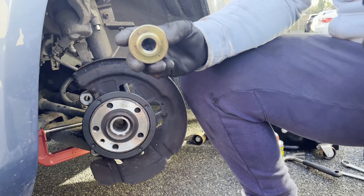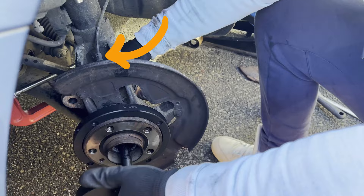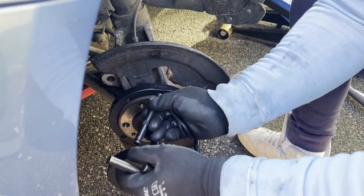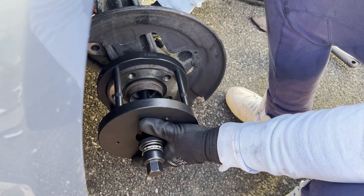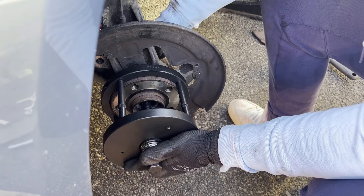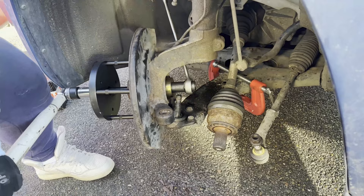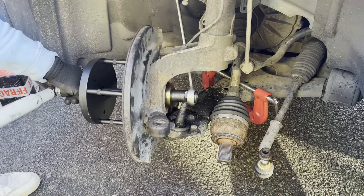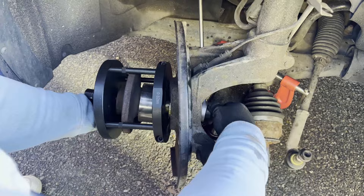From the other end you will need the smaller goldish-colored plate, which fits through the wheel hub hole, and finally the long nut. If you are concerned about the ABS sensor, also called wheel speed sensor, that it will be damaged — you can remove it, but you don't have to, as it won't be touched during the removal. So let's remove that bearing. Place a 30mm spanner on the end of the tool and let it touch the knuckle — that way it can be a one-person job. Start ratcheting the front end using a 22mm hex socket. I recommend using an extension such as a jack handle or a very long breaker bar. After you hear a popping noise it should be easier to ratchet — it takes a decent amount of time, so be easy on yourself.